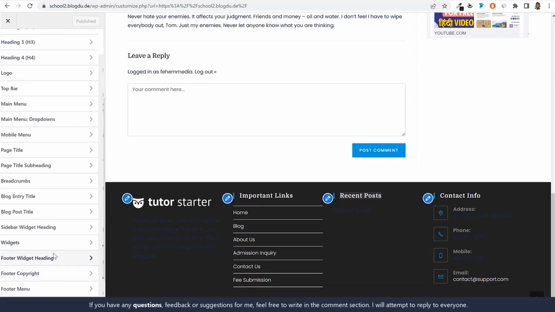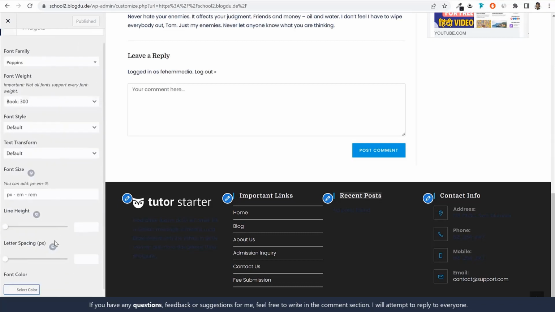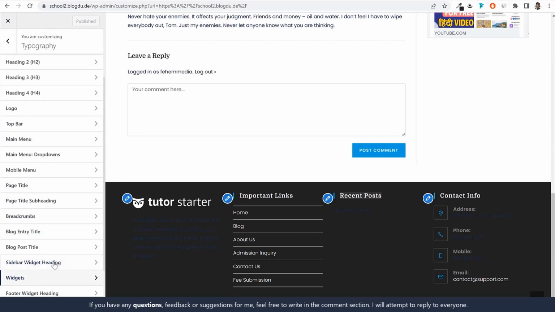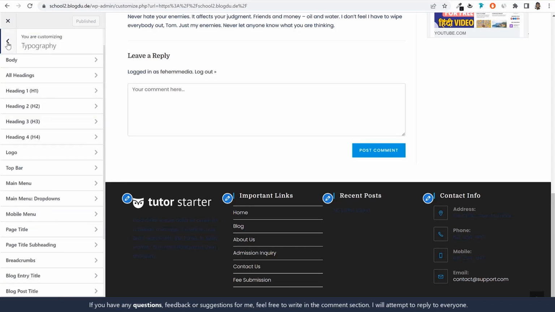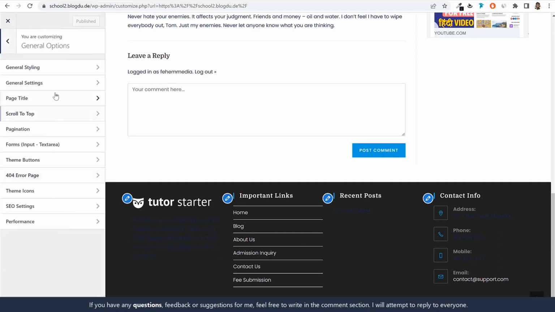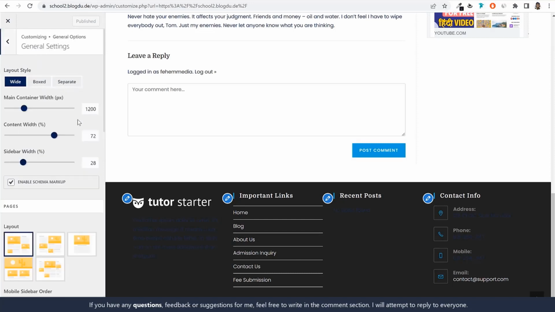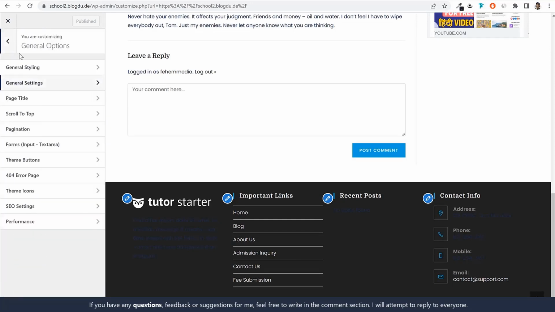Okay, in fact, let's see widget heading. Yeah, font color is white, which is good. Widgets is fine. Now select this option, footer copyright, which is this text at the bottom. Here I want to change. If you want to, you can increase the size. In fact, come back. We have to change the color of these things. For example, we have to change the color of this text at the bottom. So under general options, if you go to general options, and here under general settings, you will have a few more options. If you want to control that thing, you can do that thing as well.